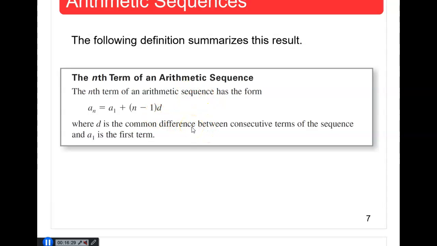And so remember, to find any term in the sequence, that's what we use n to generalize the number. Then it will be the first term, of course, plus the common difference. And how many times? Well, that will depend on what n is equal to. So in this case, it is n minus 1, always one less than the subscript. So again, a sub 1 is the first term, and d is what we call the common difference.